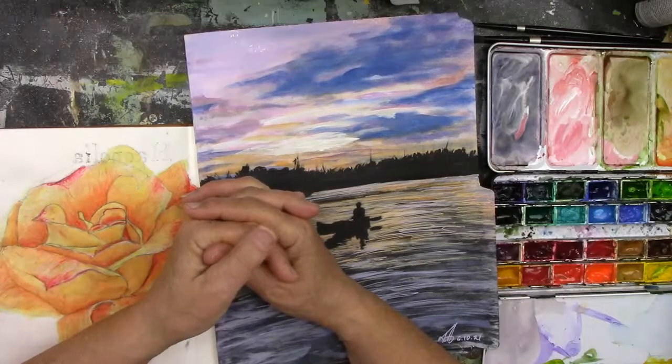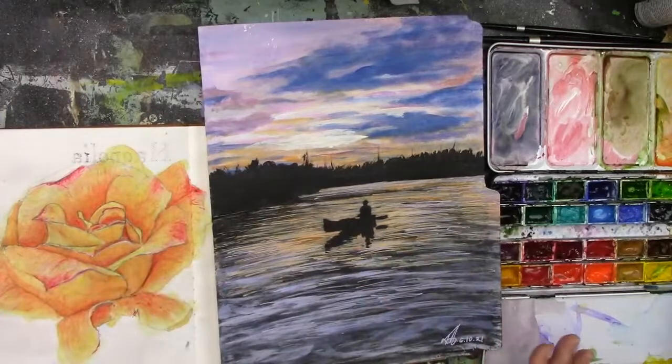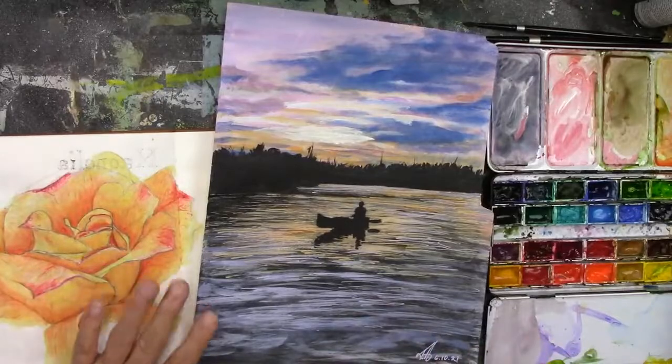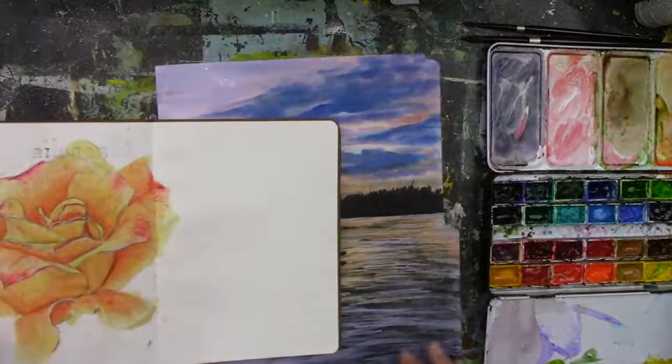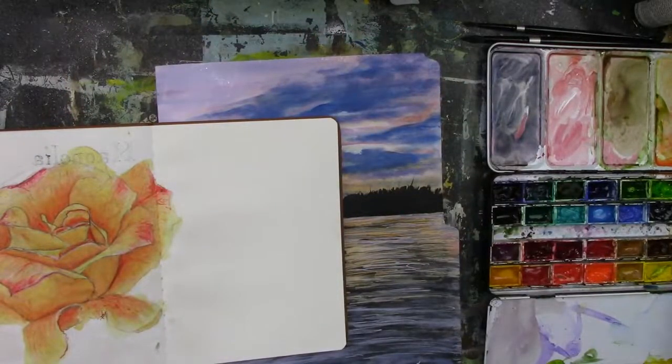Weather's finally nice. The hot spells broke and it's back to gardening for me. So I'll be doing another flower from my garden. This time it's going to be a peony.